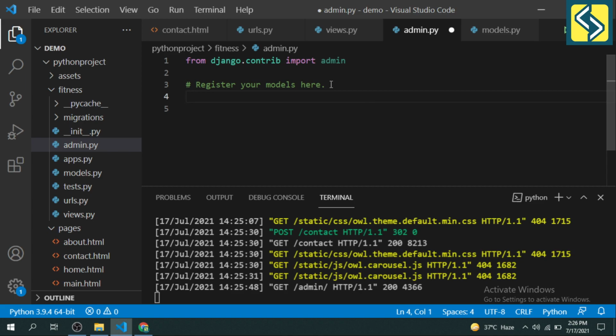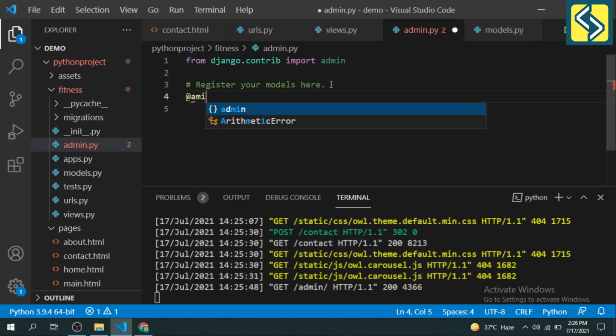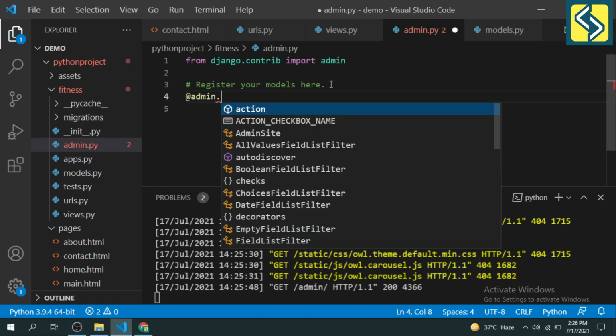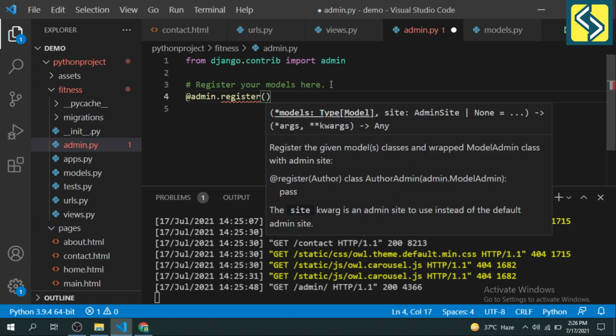For that we have to use @admin.register, open the bracket, and here we type the model name.